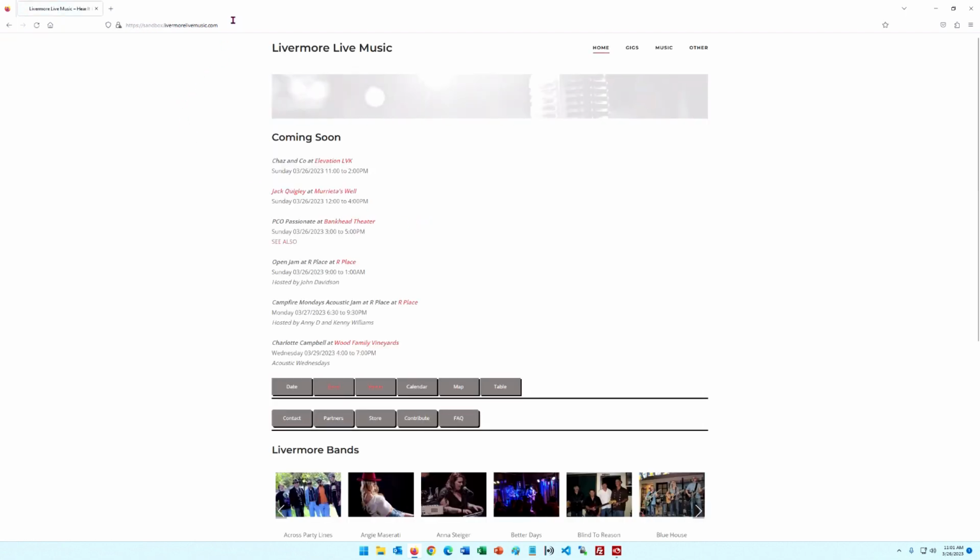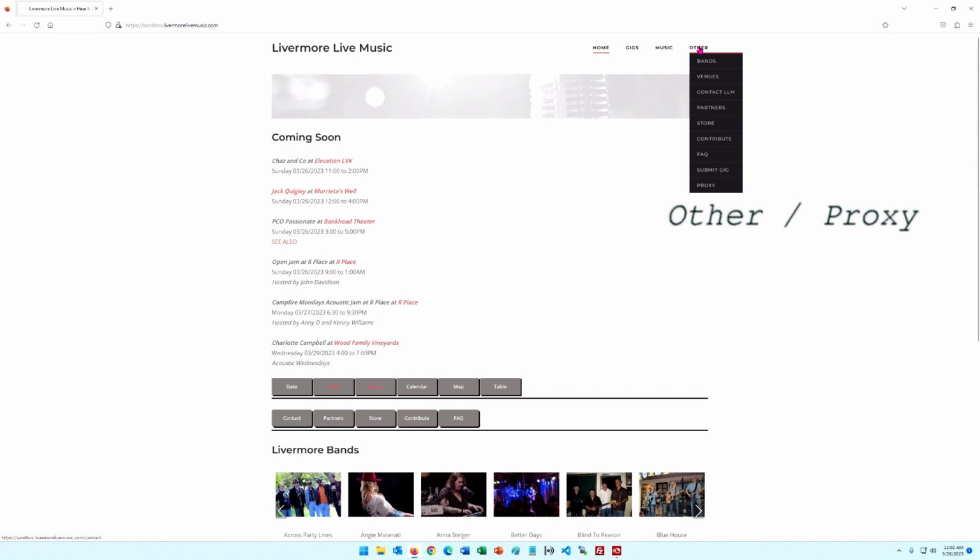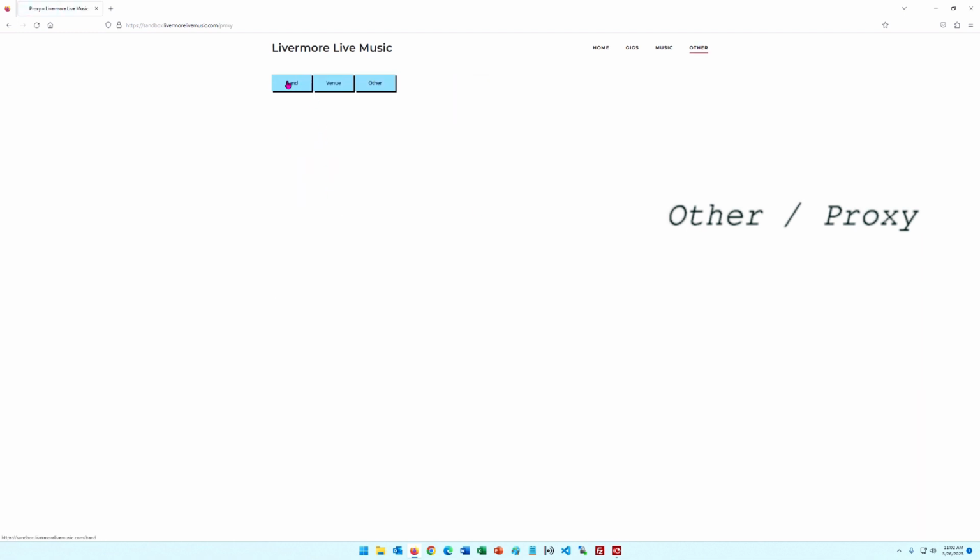So here we are on the system, and in order to do gig entry as a proxy gig entry user, you select Other, Proxy. The other options are for bands and venues that are allowed to enter their own gig information into the system. The proxy option is for you, because this is where you can enter any band and any venue gigs into the system.